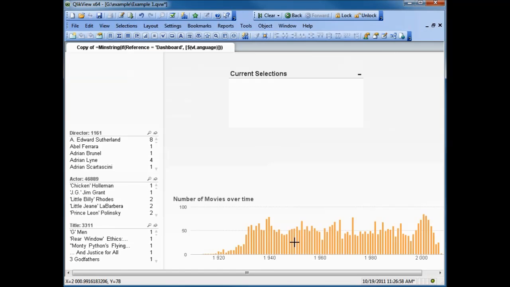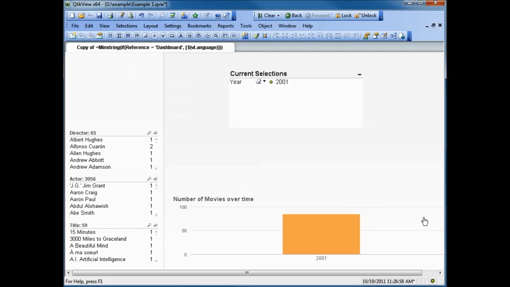We just prepared the sheet. Now we can begin troubleshooting by selecting the highest bar in the chart to limit the data further. Click on the highest bar in the chart. The year 2001 is now selected. By resting the cursor on the bar, it is clear that it represents 84, while the expected known value is 59. To limit the data even further, select the director, Alfonso Cuarón, who appears to be linked to 2 movies.